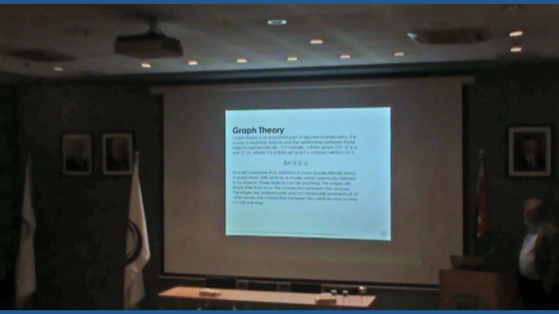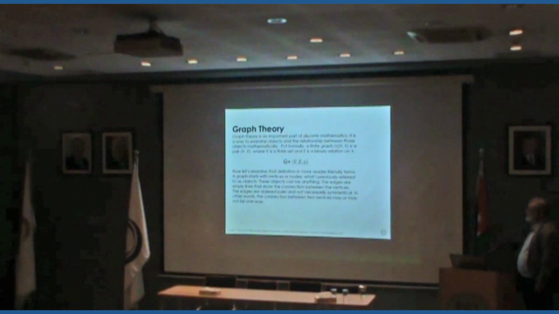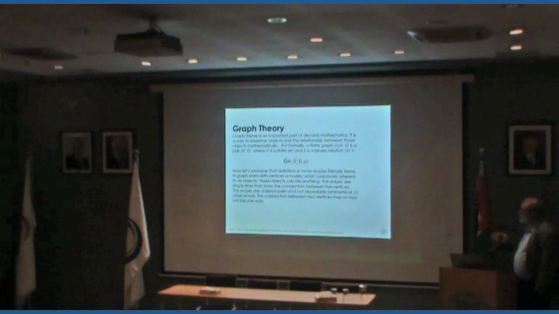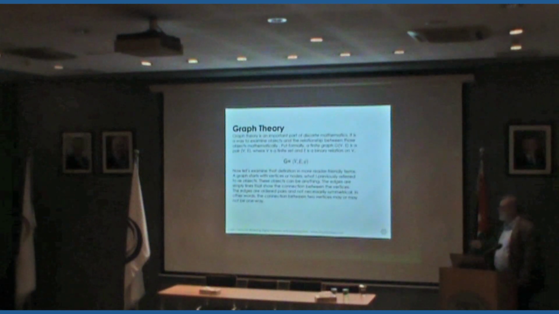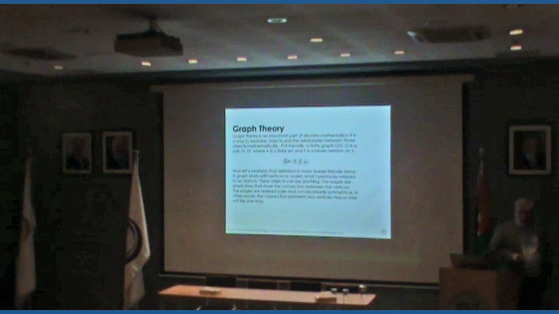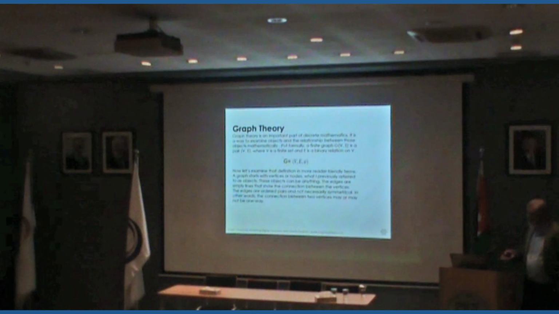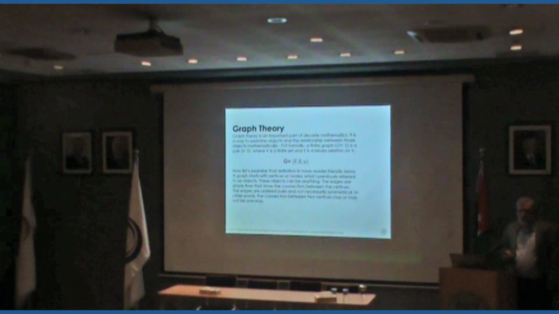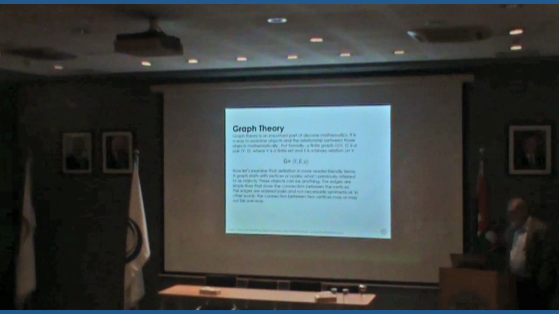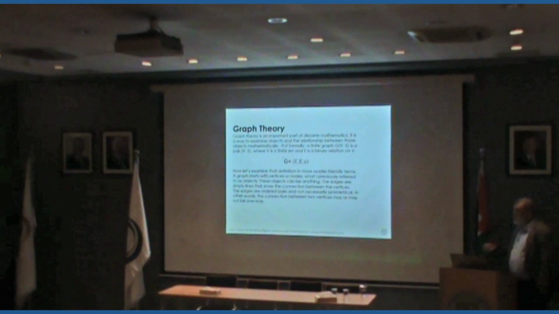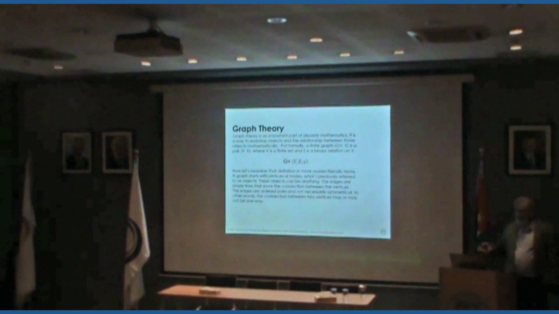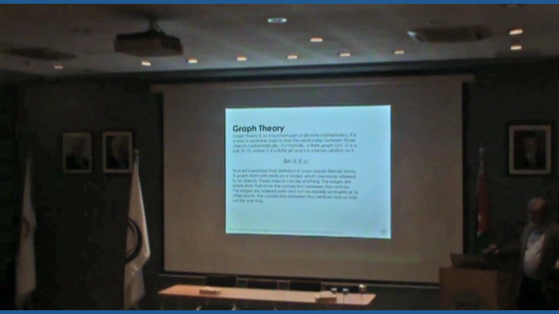A graph, for those of you who don't know, is simply a pair of vertices and edges along with their incident functions. Now let's put that in a little better terms. Vertices are nodes that you're examining. In network analysis, they can be the routers and switches and various aspects of your network. The edges are what connect them. And the incident function is how they're connecting, what makes A connect to B.